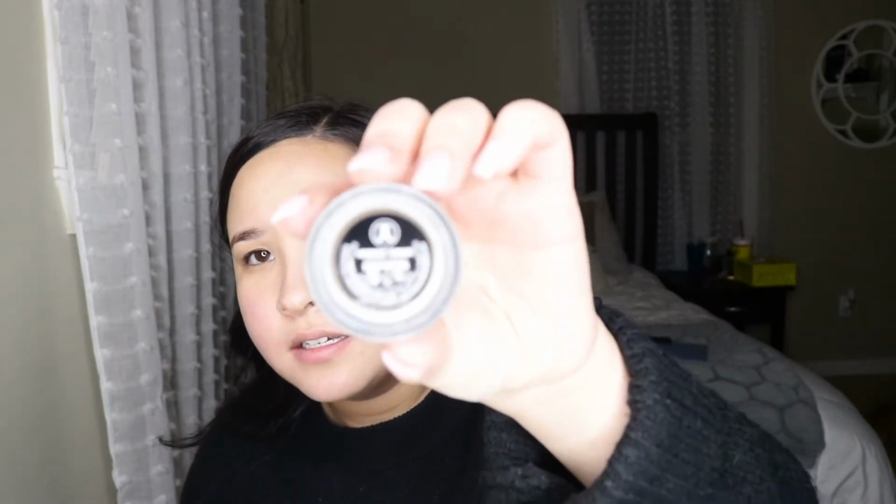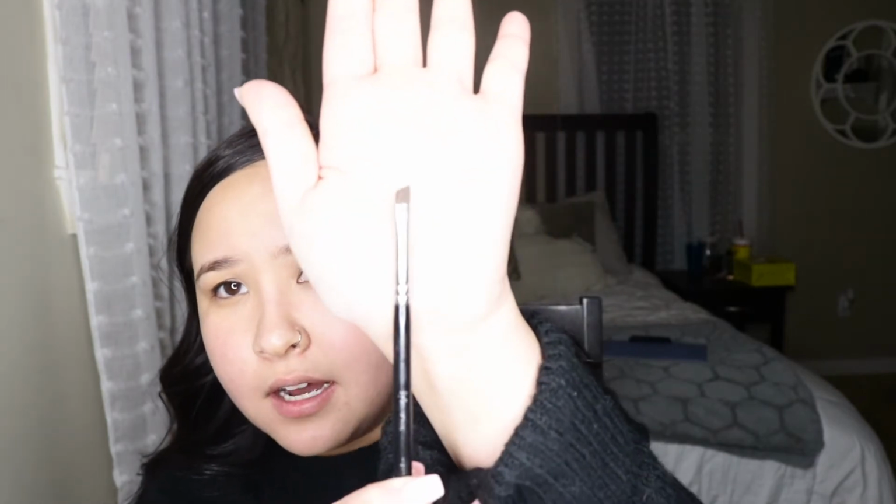I'm going to use Anastasia's Pomade Dipbrow in dark brown, if you can see that. And I'm going to be using the Morphe M207 brush. It's just a little angled brush like that, if you can tell. It's really precise. I don't have a problem with it fanning out. That's why I prefer to use this brush.